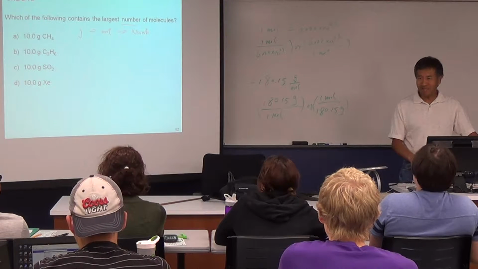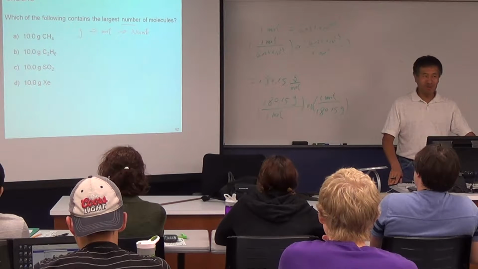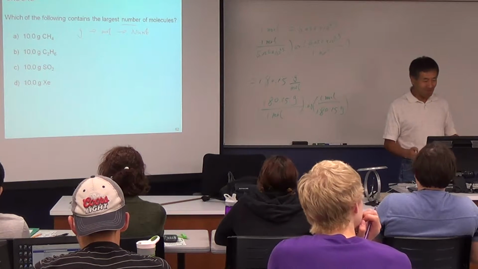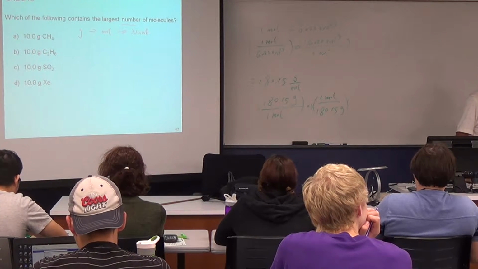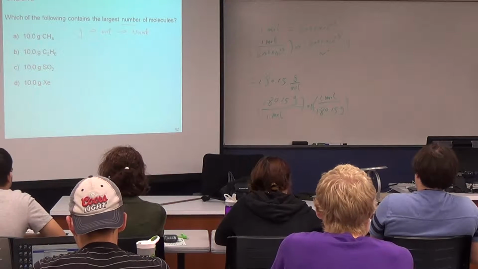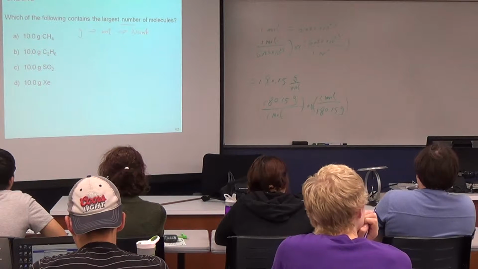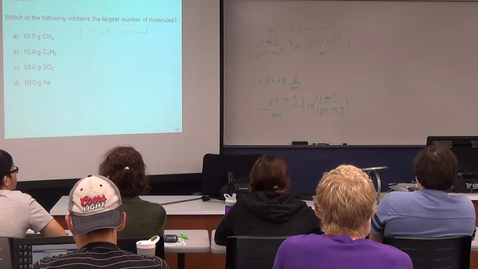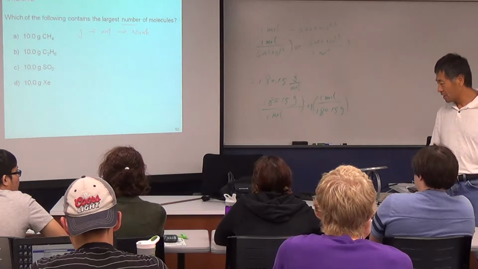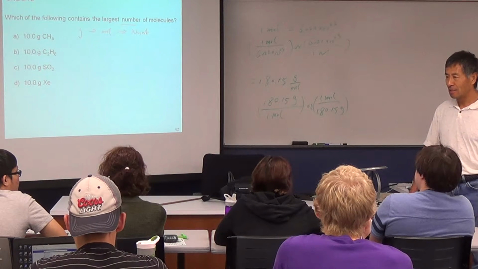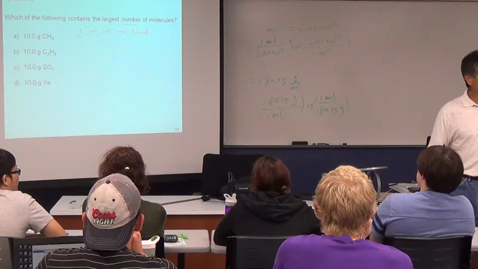So probably I will do that. Okay? After you do that, probably you will say, well, probably I don't have to do that. You probably have this set out in your mind, but you probably don't have to do all those calculations to find out which one has more. What do you get? A. Okay. Did you really do the calculation for each step, for each problem? Why not? Because CH4 has the least amount of weight, so it would have the most, dividing by the small number. Okay, everyone hear that? Okay.